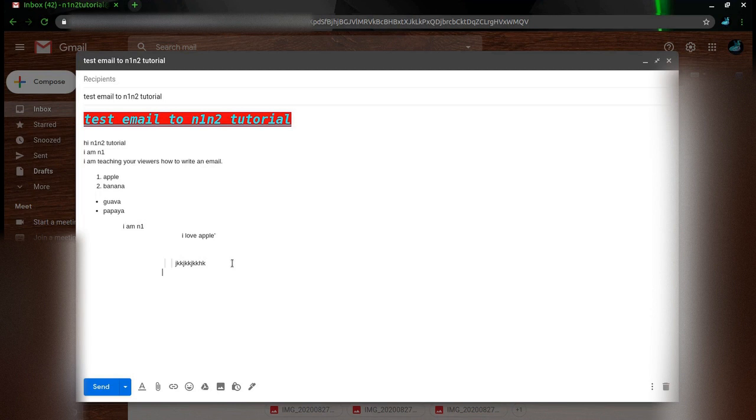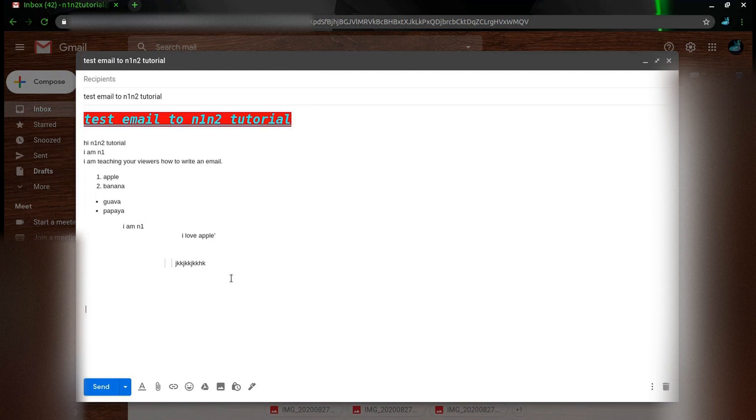Let's go down. I want to start from the extreme left, so I am doing like this. Now if you want to attach a file, for example, if you want to send a PDF file, it can be a movie file, it can be a photo file, for example PNG and JPG.